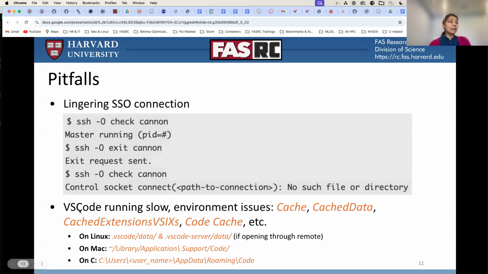Then if you think your VS Code is running slow or you're having some environment issues, look for these particular folders like cache, cache data, cache extensions. If you're on Linux, that means if you're on the cluster side, this is where these folders are, under .vscode or .vscode-server.